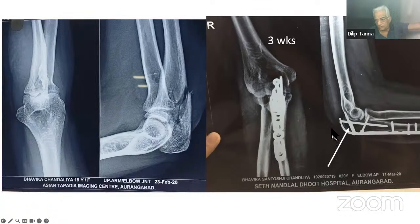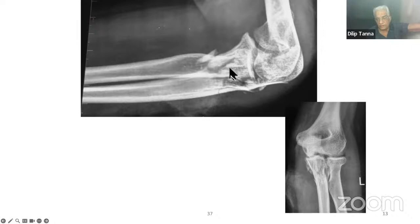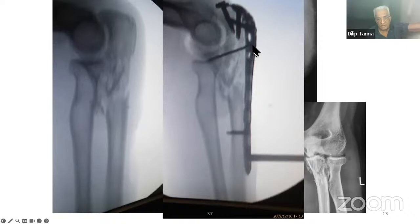Now for such a badly comminuted fracture, all you need first is this screw. Reconstruct the olecranon fossa. Then all these other screws will come, and you will be able to fix even such a comminuted fracture. This is the coronoid lag screw, the most important screw, and the lag screw. So you reconstructed the elbow joint.